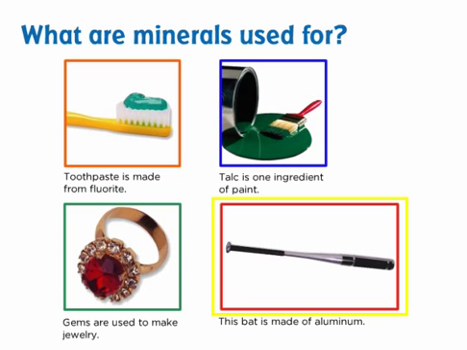Many of the minerals that we use come from ores. Ores are rocks that are mined because they contain useful minerals. Galena is an ore that contains lead. Hematite is an ore that contains iron. Bauxite is an ore that contains aluminum.